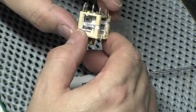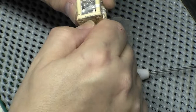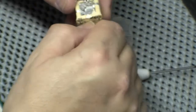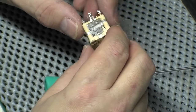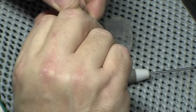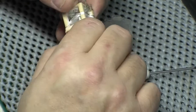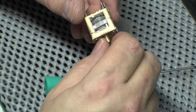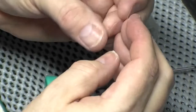Oh, look at the state of that. That's got a lot of corrosion. What do you do with that? Could try a bit of isopropyl in it. That might mess up the little dielectric in between. So you've got plastic in between the vanes. What is that stuff?